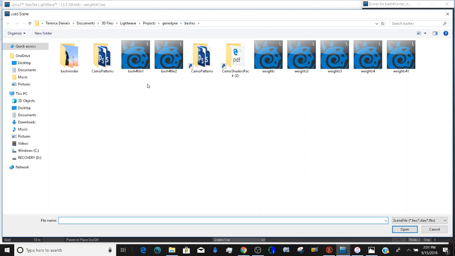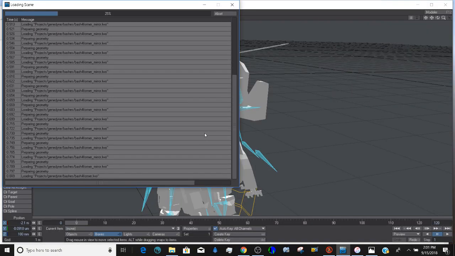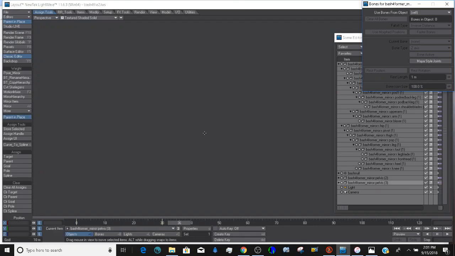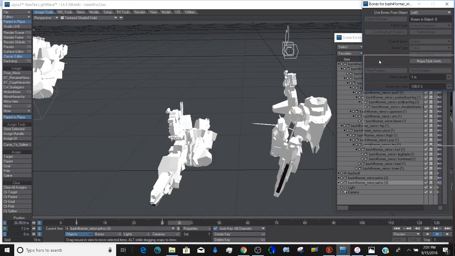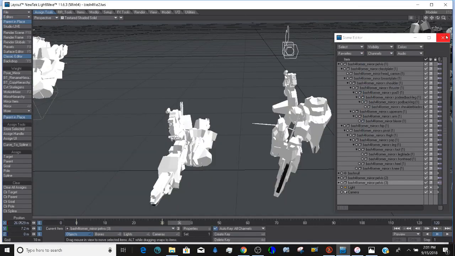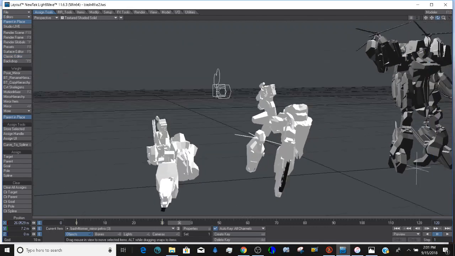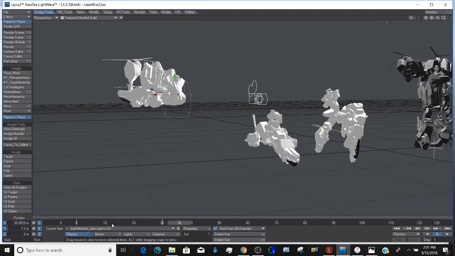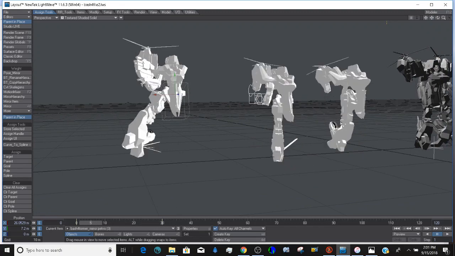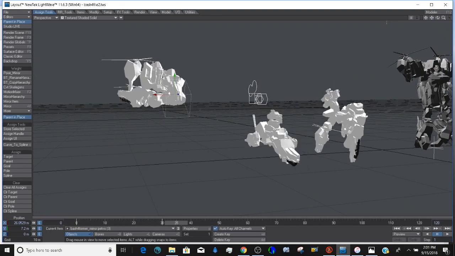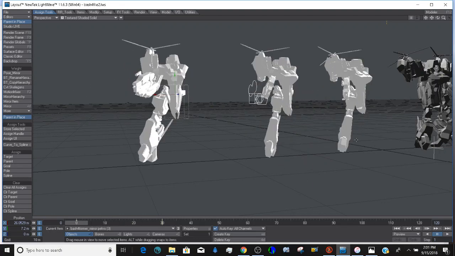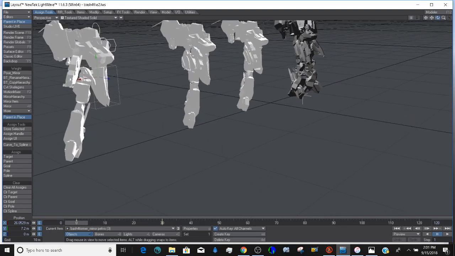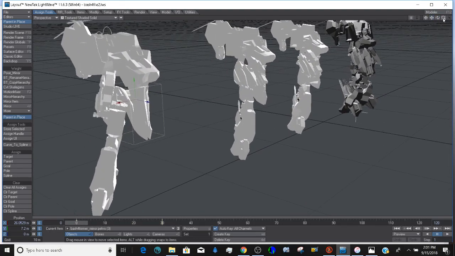Load object, bash file 2. See, I'm kit bashing, and you can see that while I was doing the bashing, I went ahead and did all of the transformations for the different modes that you'll be able to play in the game. And let me just browse around here real quick so you can see what's been going on.